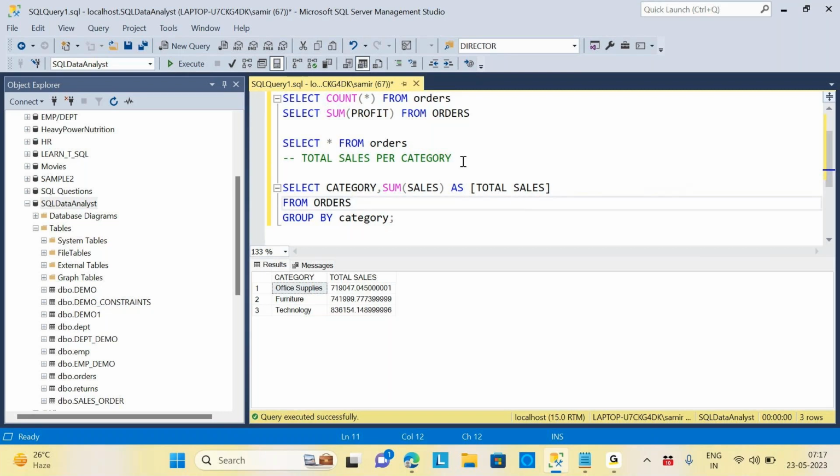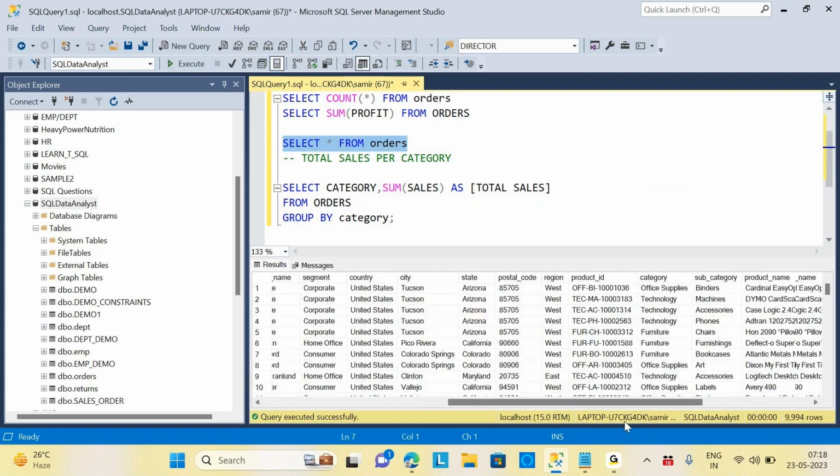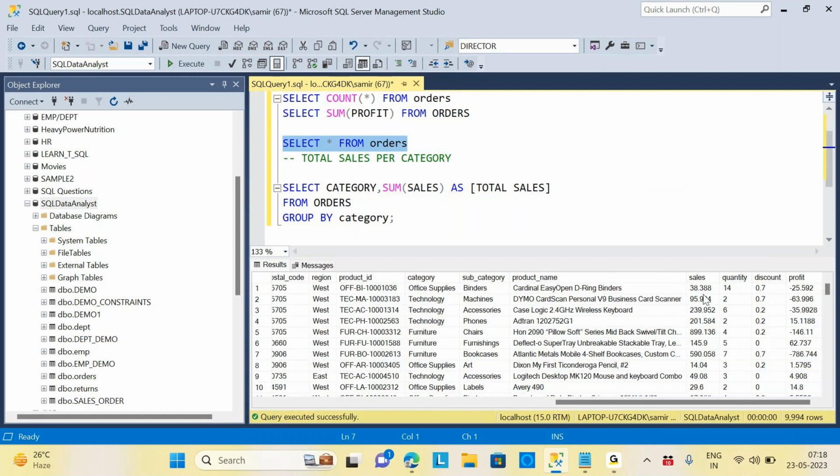It is a row-level condition that will be calculated for each row in the table. What does it mean? Suppose on the whole table I say sales is greater than 100, just for example. So let's start from the orders where sales is greater than 100. Then how many rows do I have? 994 rows in this table.